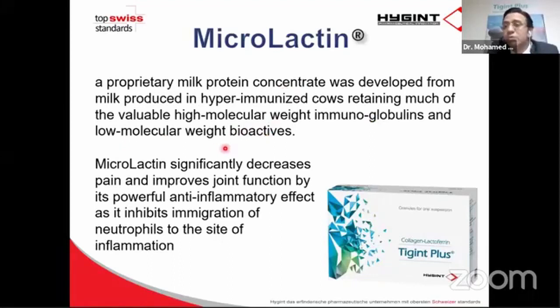الحقيقة دول بيدونا بوتنت انتي انفلاماتوري افكت قوي جدا عن طريق ان هو بيعملوا انهبيشن للمايجريشن اوف نيوتروفيلز للسايت اوف انفلاميشن، وبالتالي الريليز بتاع السيتوكاينز اللي بتزود لي الديجري اوف انفلاميشن. وعشان كده لما هو بيقلل الانفلاميشن ده بشكل سيجنيفيكانت جدا، البين بيحصل له ريدكشن بشكل سريع، وزي 2 ويكس بيبتدي البيشنت يتحسن او بيحس بتحسن بشكل كبير جدا، لان الانفلاميشن بيبتدي يقل، وكمان البين والستيفنس بيبتدي يقل بشكل كبير جدا، فبيبتدي البيشنت يتحسن بشكل سيجنيفيكانت مع استخدام المايكرولاكتين اللي هو عبارة عن انجريدينت جوه التيجنت بلس.